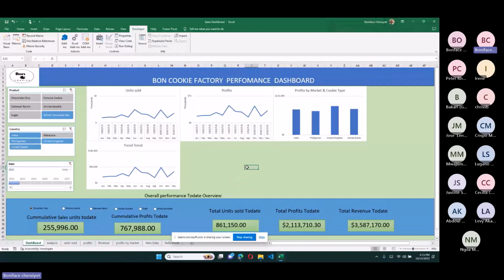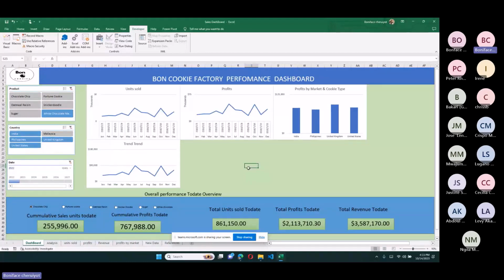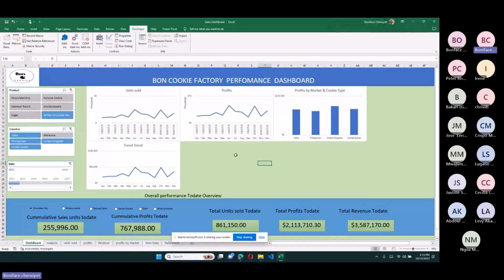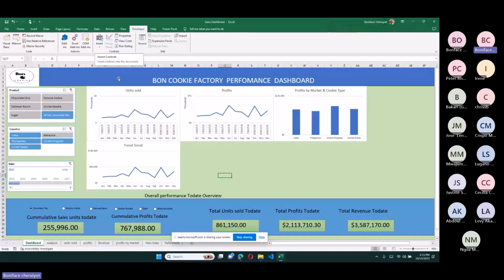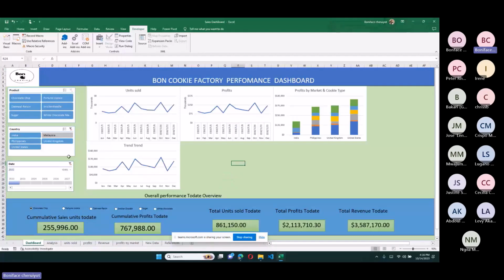I like creating dashboards and making them look nice, using features like buttons and text boxes, and combining the text boxes with developer tools. There are developer tools which we can use to make dynamic dashboards. So the agenda of today's session is to create something that can be interactive.